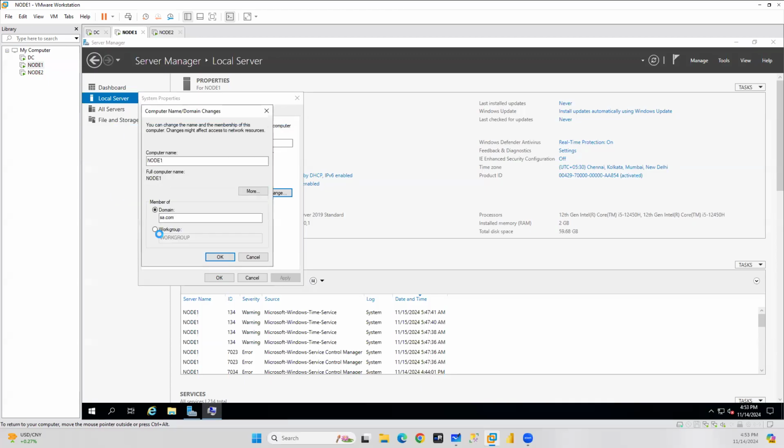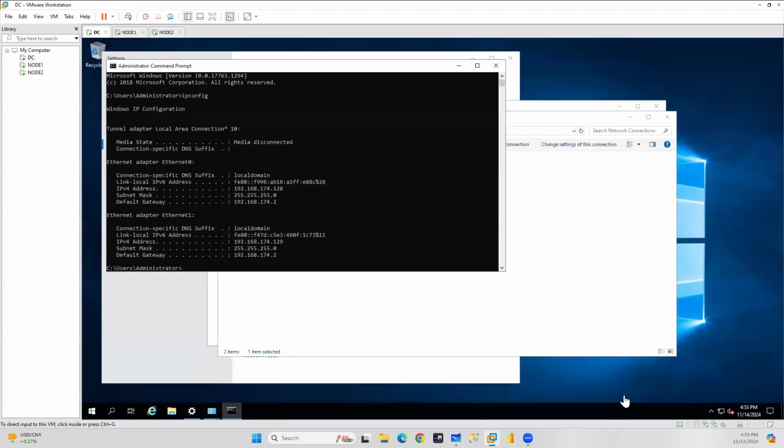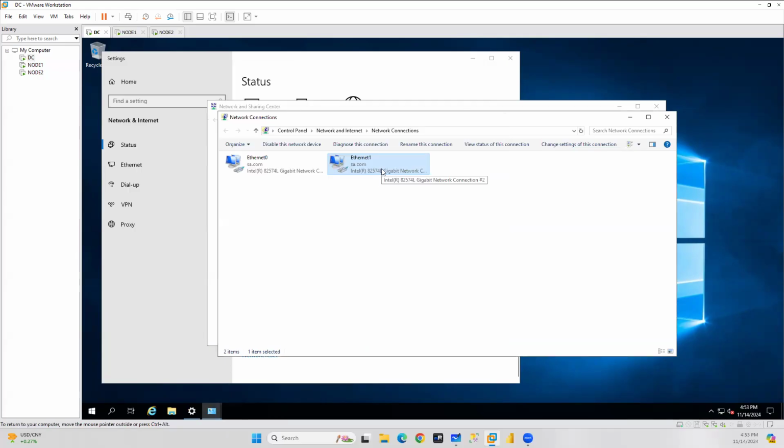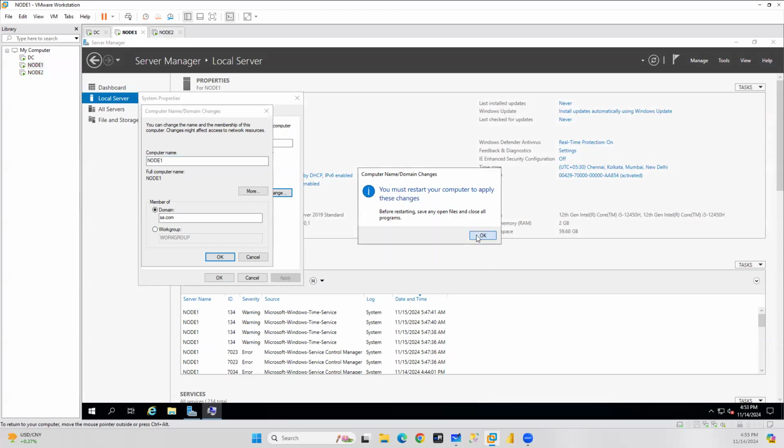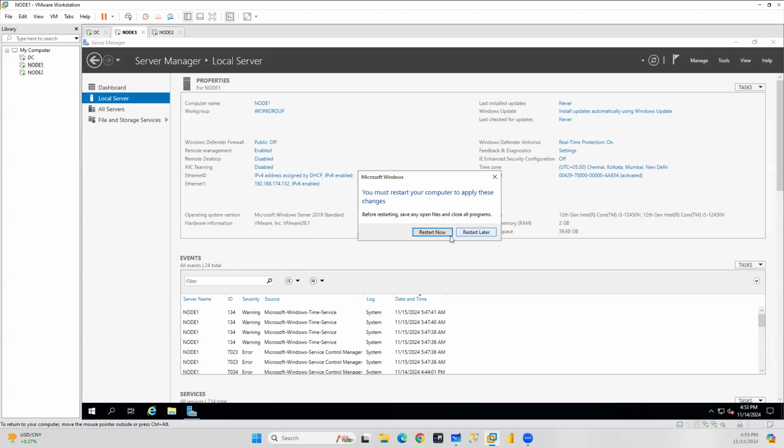Okay, click on OK. Now this server will promote to the domain. Only one thing, sir. Once your DC is ready, you may sometimes face network disconnection. Try to fix that and set the IP address again on the Ethernet too. Whatever IP address you gave to the DC server and DNS on node 1, node 2, provide the same IP address. Now this server is also ready.